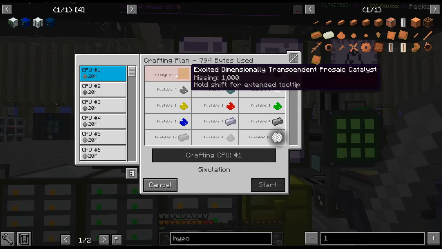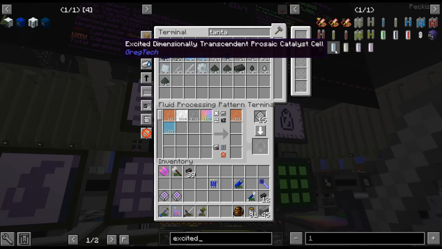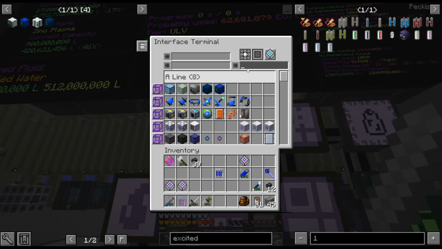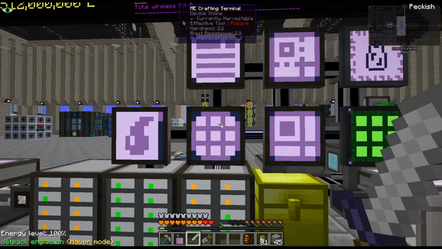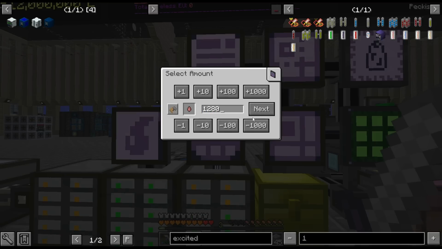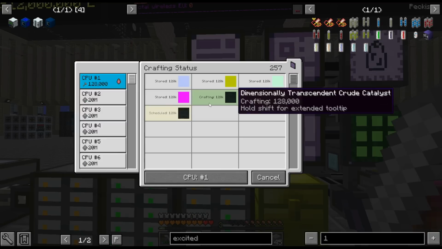Alright, well, I need to set up, I guess, for now, I'll just set this up in our regular one, or our other... excited, I guess, would be. Yeah. Alright, I'll put that in there. That's the tier 2 one. I thought it was the resplendent. Well, shoot. Alright, well, let me craft up a bunch of this. I don't know. 128,000 of it. Man. Because I increased all those things, we have so much of that stuff in stock.